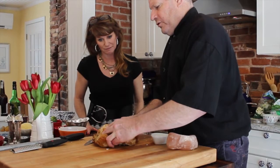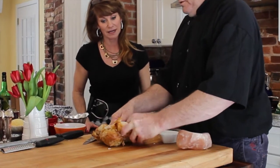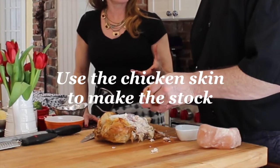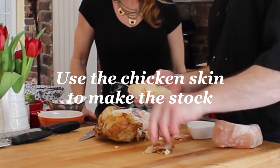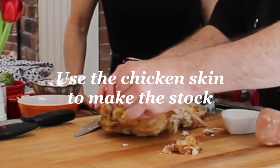So I'm going to go over to the other side, do the same thing. And look how clean I've picked that bone. Yeah, that's really nice. Now, we don't want the skin. We're just going for the meat, right? Correct. We're going to use the skin to make the stock, though, because it has a caramelization on it. It certainly does. And a lot of flavors in there.